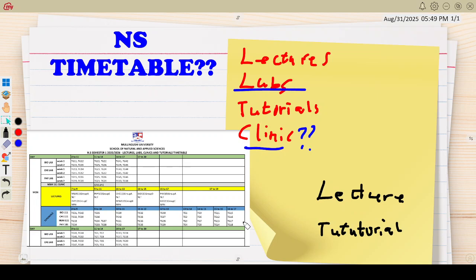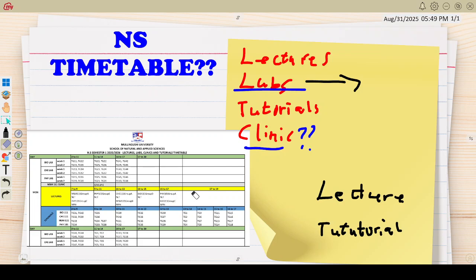Not at MU. We'll look at the timetable. Maybe things have changed, but they really look into everything. So these can't clash. If the time you're supposed to have a lab, you also have a tutorial, in those cases, you have to talk to the assistant dean. They make corrections. This is very, very rare.